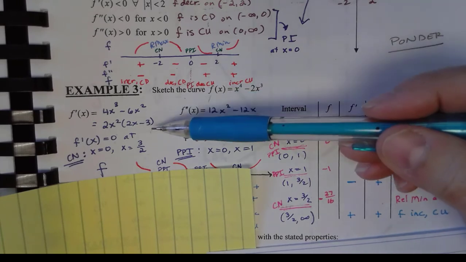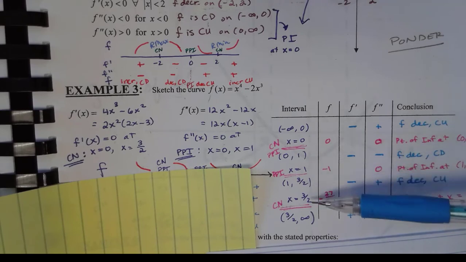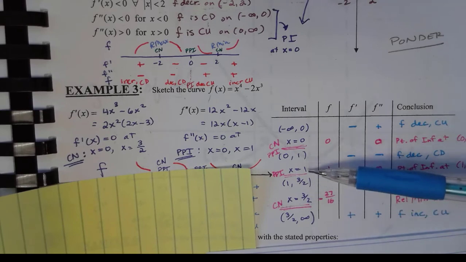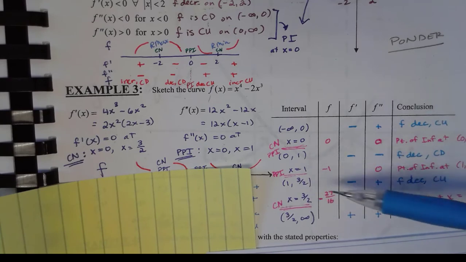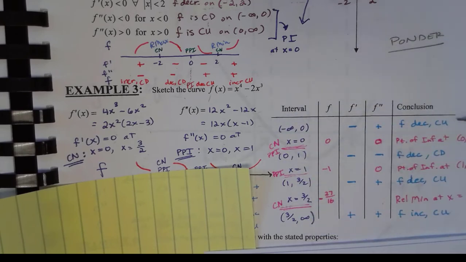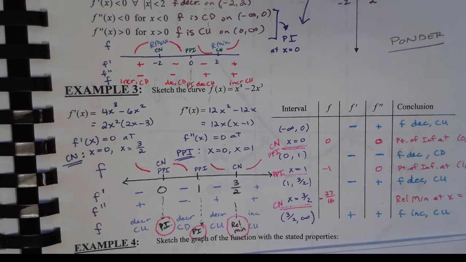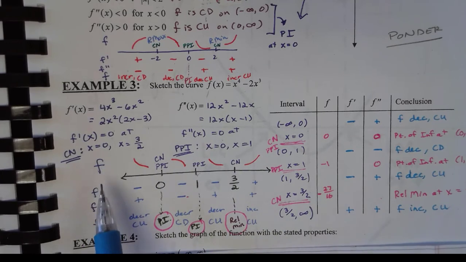Substitute into the first and second derivative, and we get this result. Take a number between 1 and 3/2. Okay, that's 1 and 1 1/2, maybe 1.25 or 5/4. We get this, and pick a number greater than 3/2, maybe 4. Okay, so you can do it this way. We make our conclusions about decreasing concave up, decreasing concave down, decreasing concave up, increasing concave up, all of these involving f. You can also do the same analysis like this. What is important is you label over here what you're evaluating.